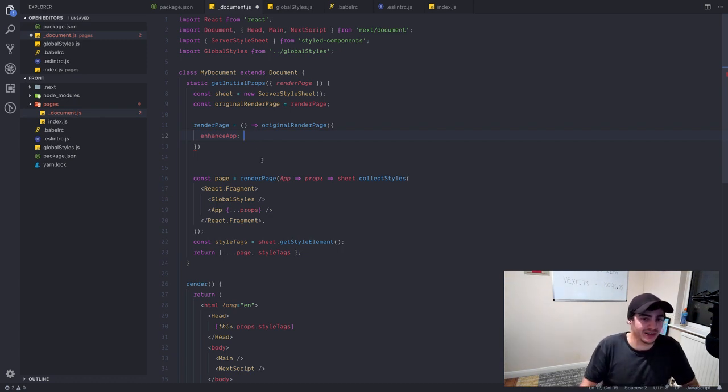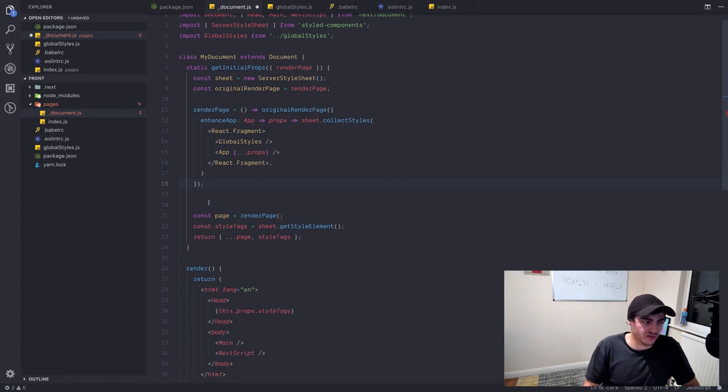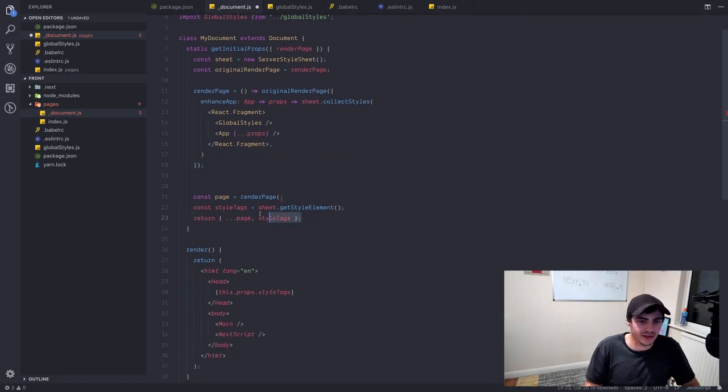And then this now collects this stuff. And I'm hoping that because of that, we can use live reloading to sort this stuff out. So this has the props, sheet.collectStyles, and then this makes sense. We don't need this anymore because this is just wrapped in that. And then we can close this off.